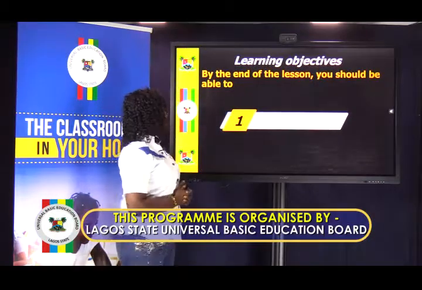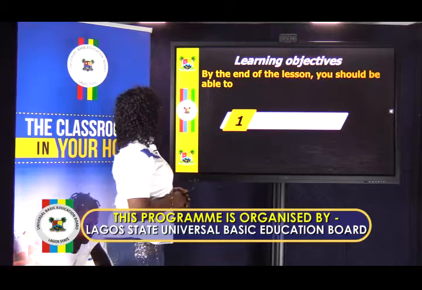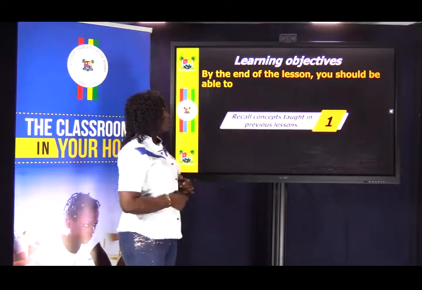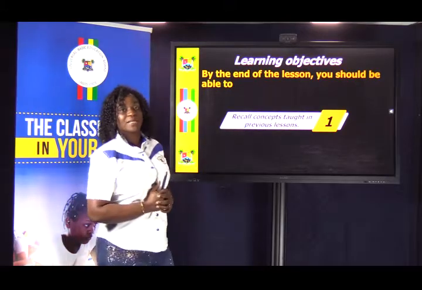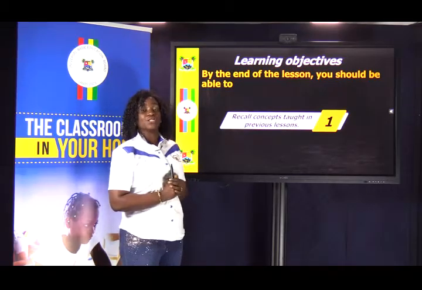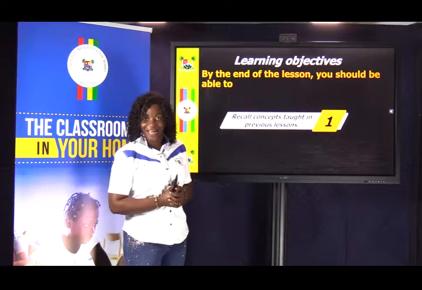Learning objectives. What do I expect you to be able to do at the end of the lesson today? By the end of the lesson, you should be able to recall concepts taught in previous lessons. So get your exercise book, open to a new page, and make sure your pen is well sharpened. Are we ready?